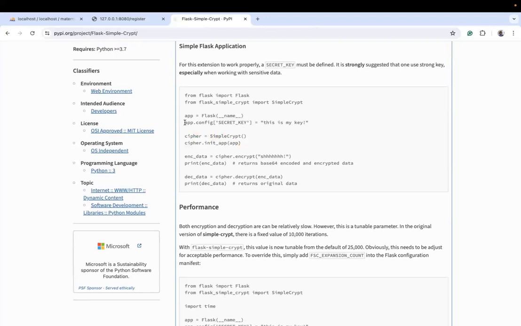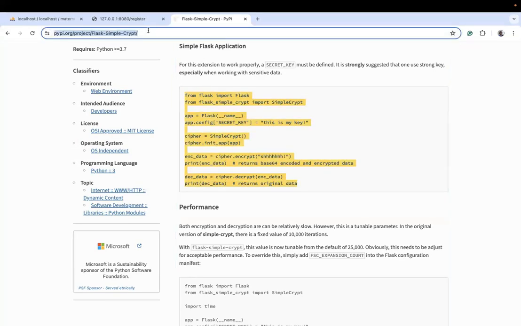When you set your app secret key, you can actually use that here. And for us to encrypt the data, we just pass it into the encrypt method of the cipher object that we have created. And when we want to decrypt, we'll also pass the encrypted data to the decrypt method of the cipher object. And you see, they gave us a comprehensive example on how to use that. So always make sure that documentation is your friend, so you know how to use new dependencies.